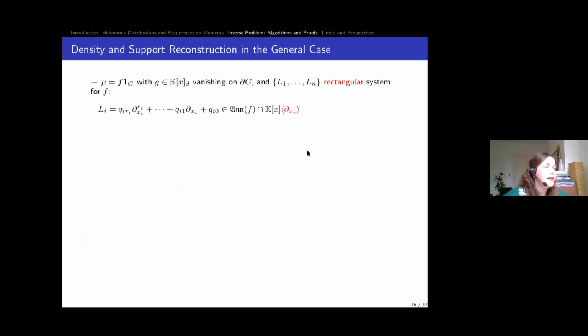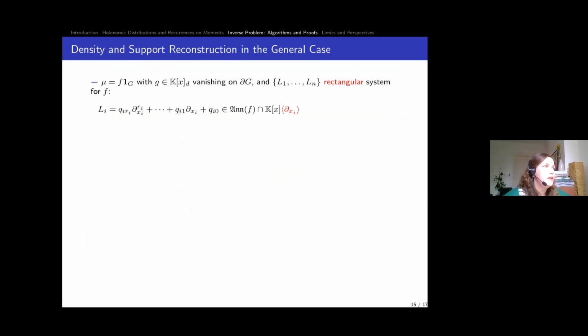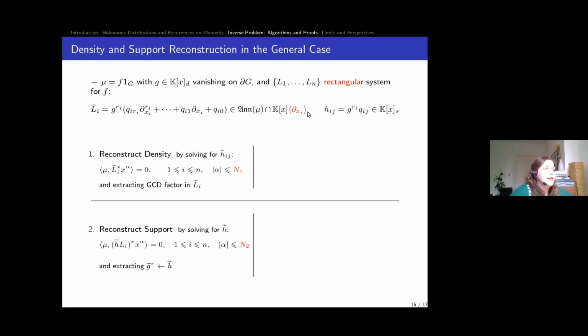That's true. And what we do can be, I mean, I didn't go into the general case, but Gaussian mixtures are just going to be higher order. They will have a higher order annihilator, and then it's the same strategy. You just first reconstruct the density and then reconstruct the support.